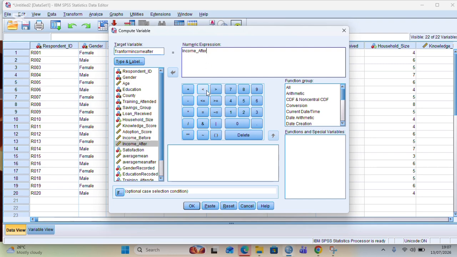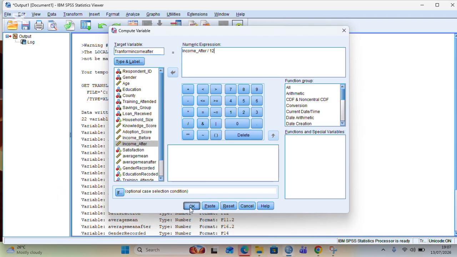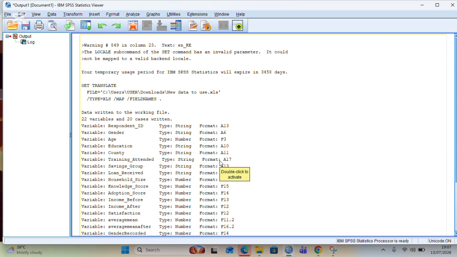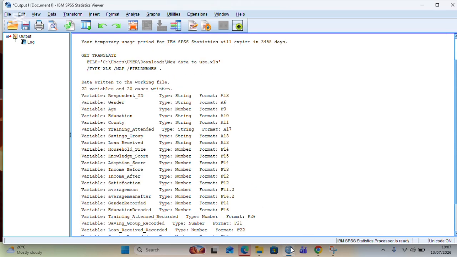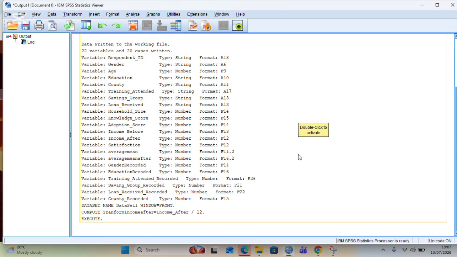So we say income after is equal to, we have taken the income here into the window, and then we say slash to divide by 12, because I've said that we want to look at the mean income for the 1 year. And then you click OK, and then you go to the output window where you get your computation.